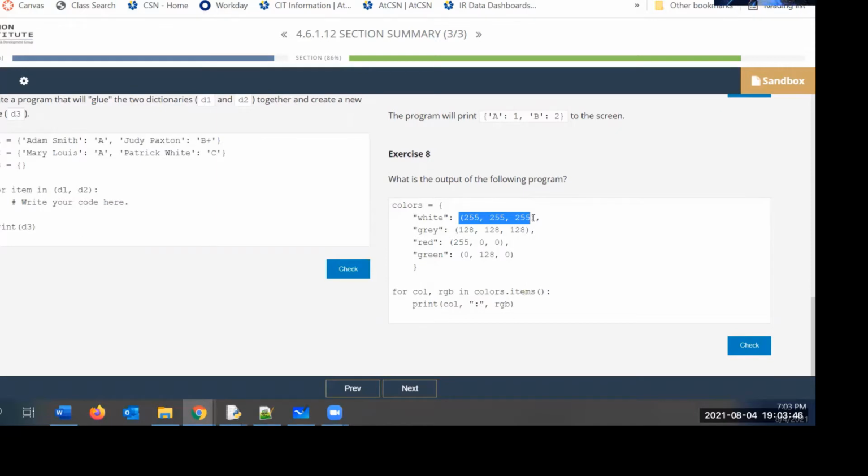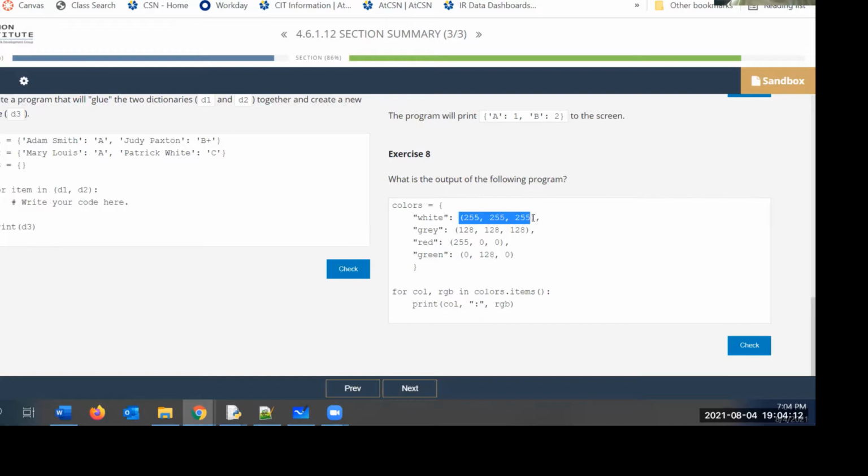You remember with the translation, there was only one value for the translation of cat. With this example, I guess the question is, is it possible for my values to be a tuple or a list? And the answer is yes.